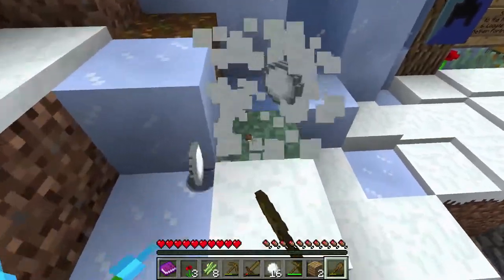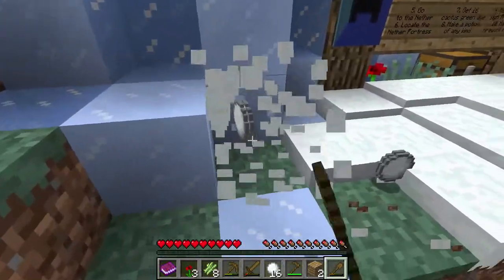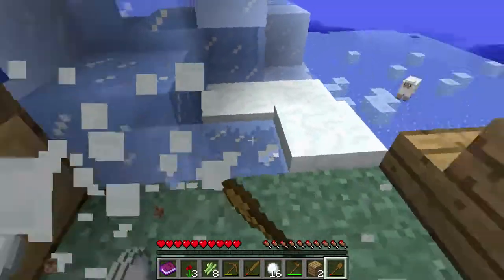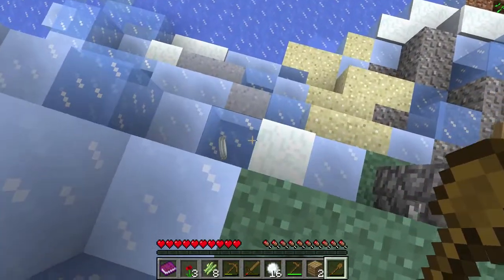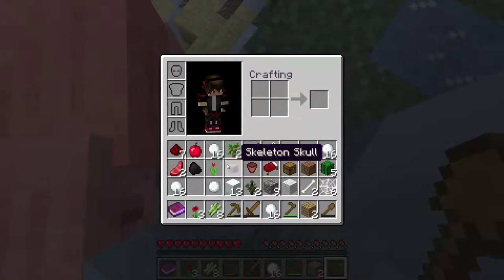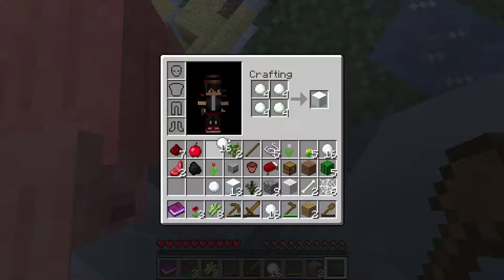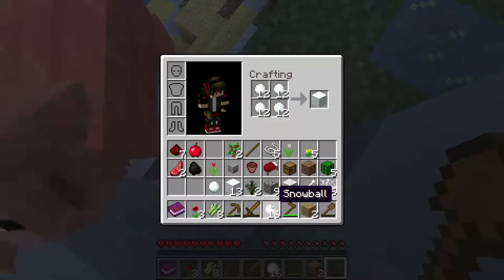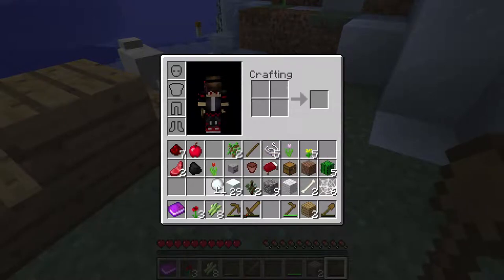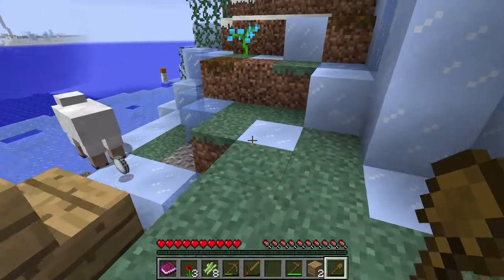You guys are like, why are you picking up all the snow? Well, because I can use the snowballs to make snow blocks. And that is going to be an easy way to get around over the ice. That's my thought. Will it work? I don't know. Yep. All right. 31 blocks. All right.